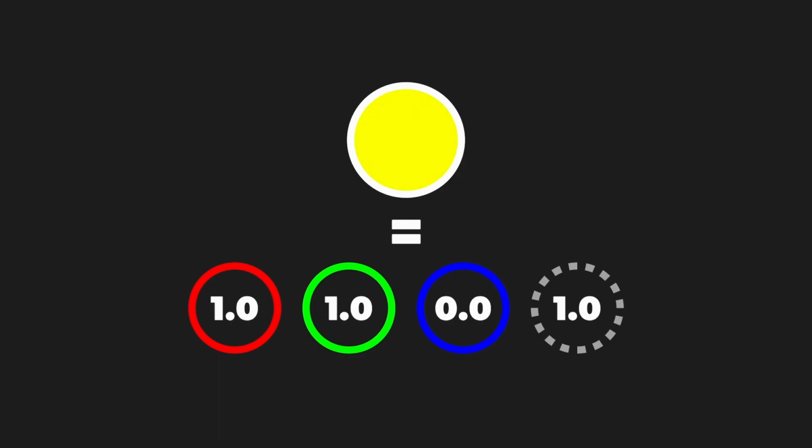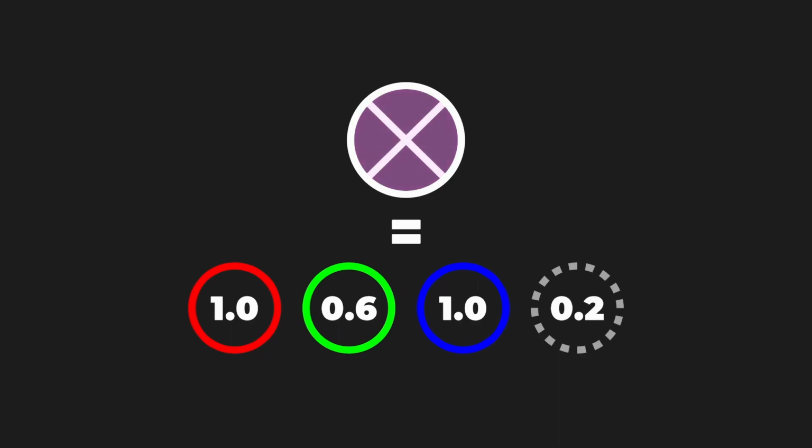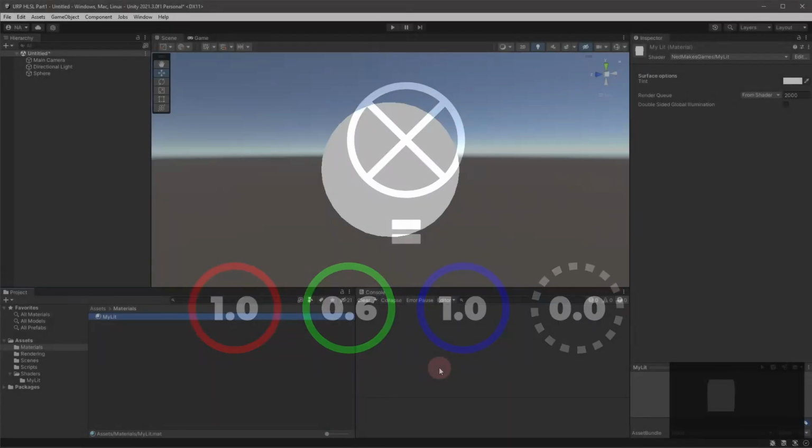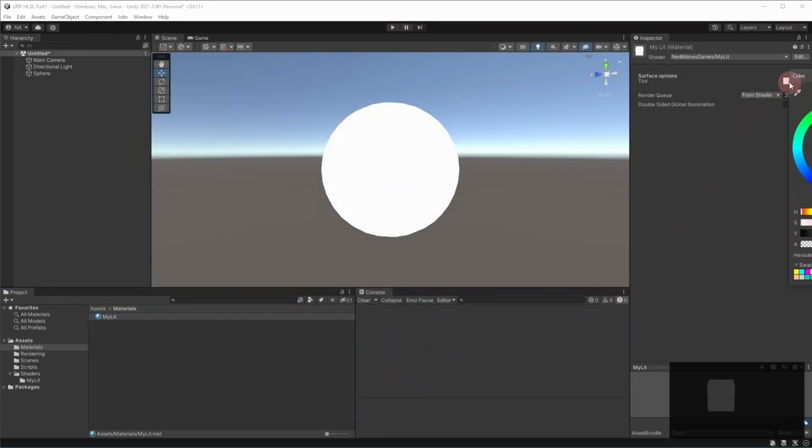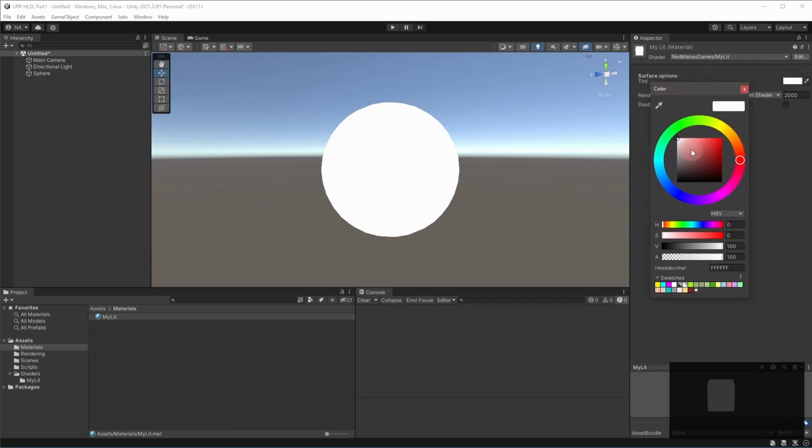These combine to create any color that a computer can display. Each number ranges from 0 to 1, where white is all 1s and black is all 0s. For alpha, 1 is opaque and 0 is invisible. If you'd like more info on how these numbers combine to create a color, I have a link in the video description. Now you should be able to see your property in the material inspector.